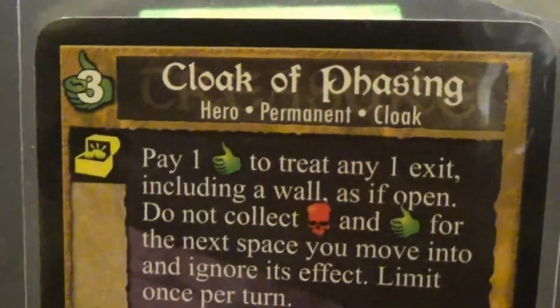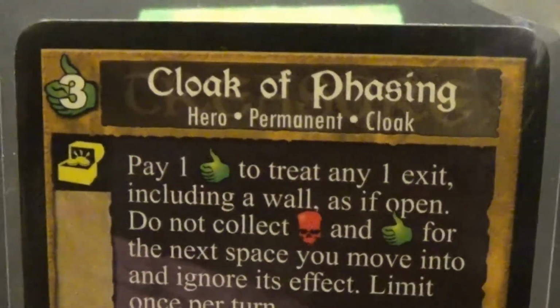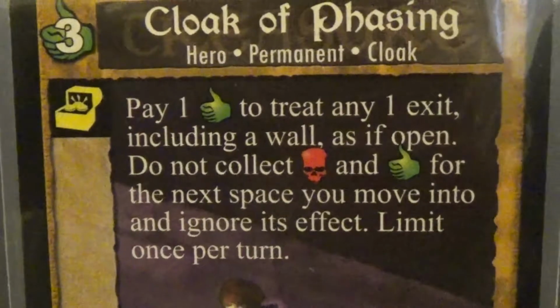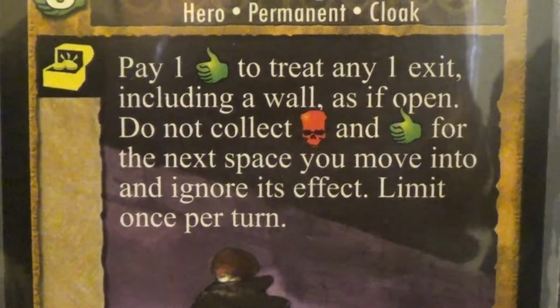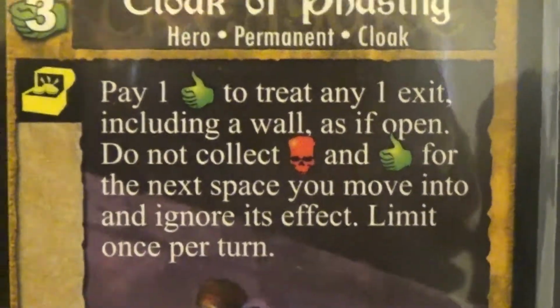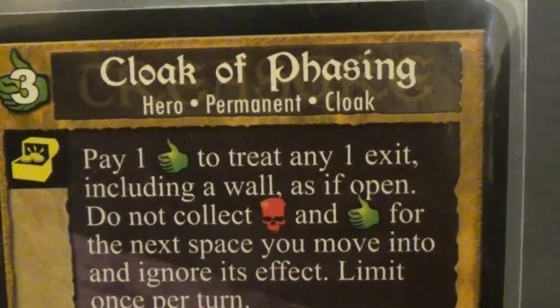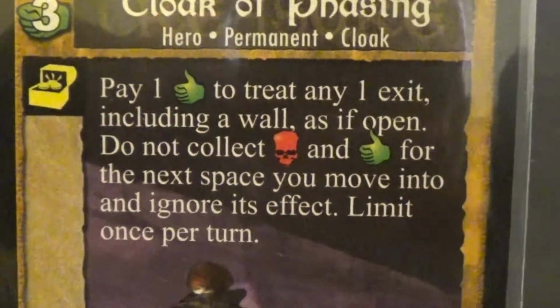All right. Now, next we have the first of 2 cloaks that are in this set. This is the Cloak of Phasing. It costs 3 glory points to bring out. And to use it, you pay 1 glory point to treat any one exit, including a wall, as if open. Do not collect peril and glory for the next space you move into, and ignore the space's effect. You can only use it once per turn. So this is awesome. It basically lets you move to an adjacent space for just 1 glory point. So I really like that, but you can only do it once.